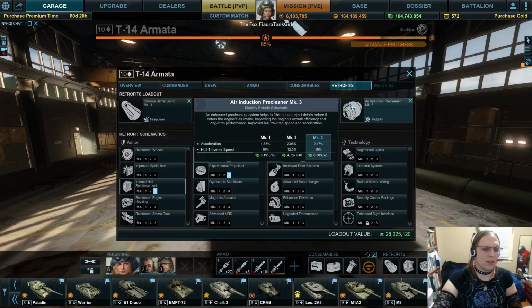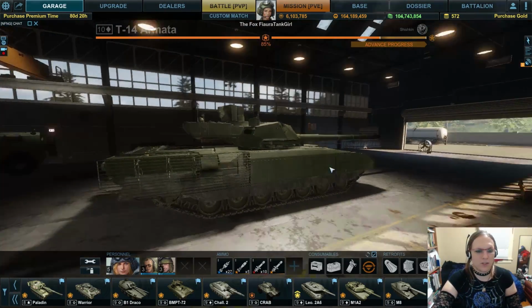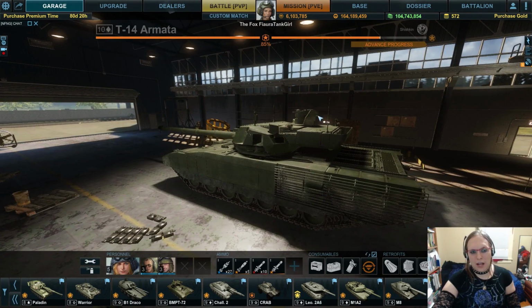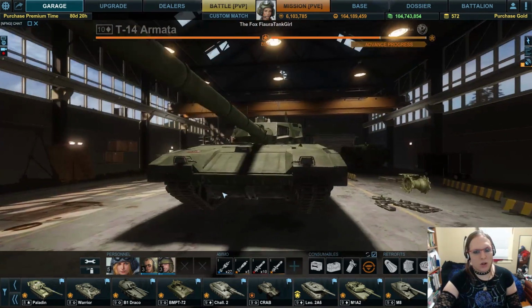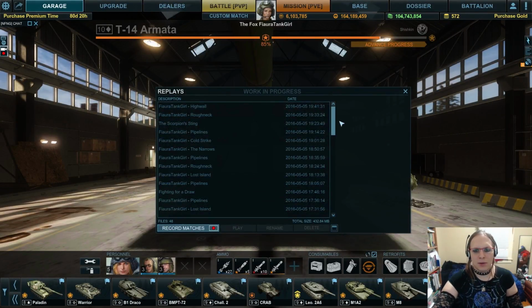Then get the air induction cleaner to take your already fast hull traverse and make it quicker and increase your acceleration a little bit because you're a little slow to accelerate, and it does help. So there you go. There's all the information, all the basic manual for your T-14. Let's see what it actually looks like in combat.